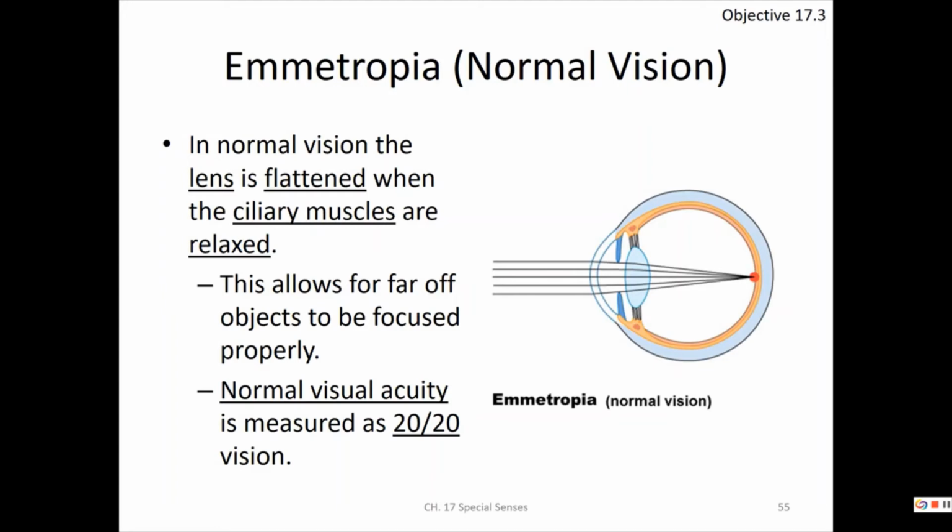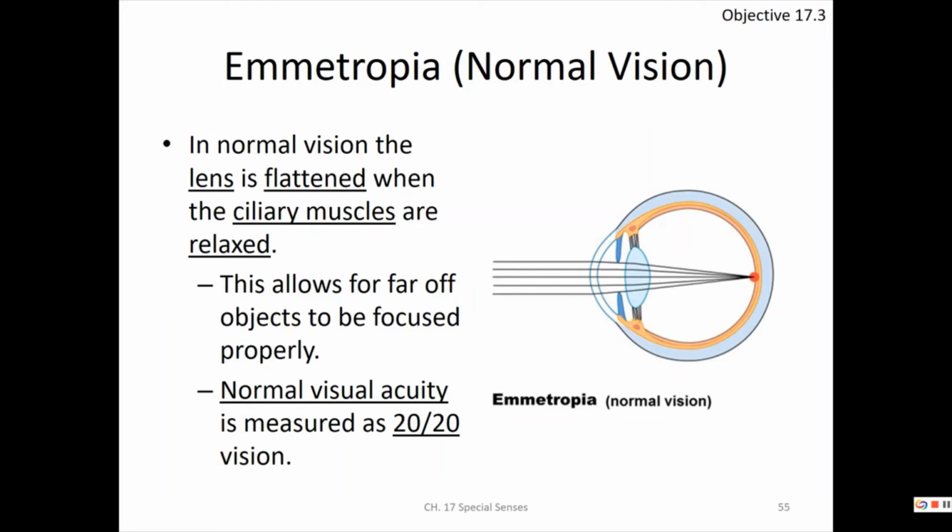Now, we usually measure visual acuity at 20/20, saying that you see at 20 feet what normal people see at 20 feet. If you have 20/10 vision, you see at 20 feet what most people have to be 10 feet away to see.